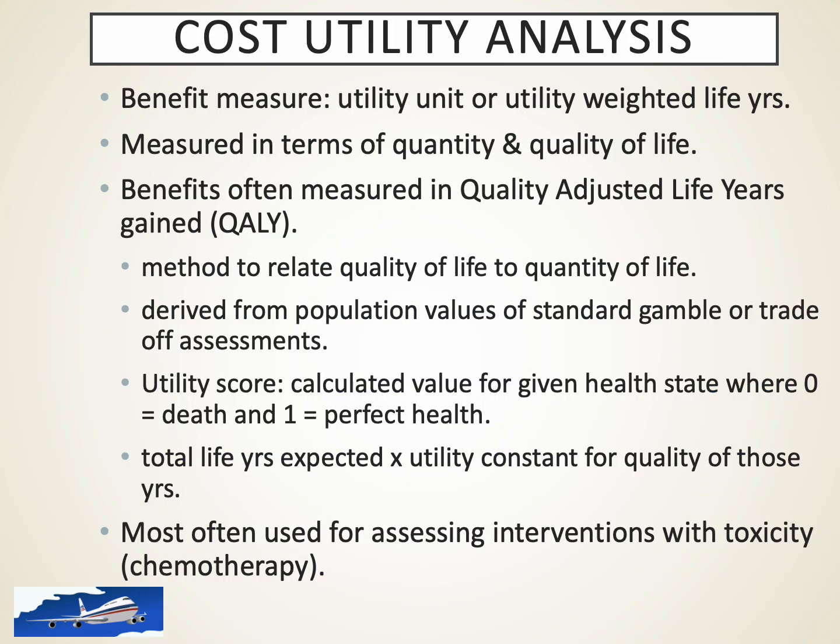There's something called a cost utility analysis, and this one also initially might get folks a little ethically squirrely in a sense. What they do is try to define benefits in something called quality adjusted life years. This is a way to quantify a benefit for a patient, giving a quantity of what they would trade perfect health for that condition. Let me give an example of that on the next slide.